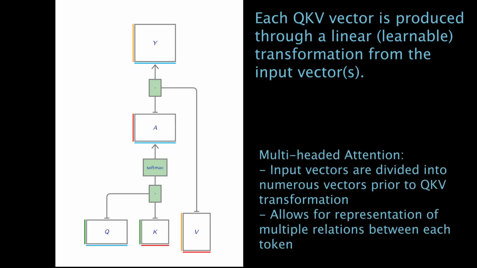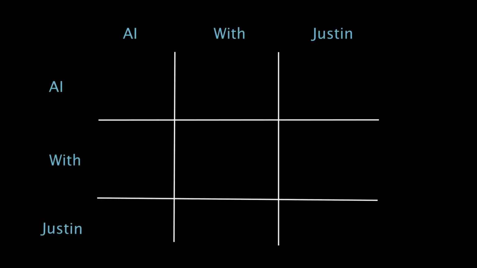Notably, the transformation from input vector to each QKV vector is a separate, linear, and learnable projection. Also important is that each QKV vector is split n ways and passed through the similarity calculation independently. This split makes attention multi-headed and allows more than one score to be calculated between individual element relations, theoretically allowing the model to learn multi-dimensional relationships within each element comparison. So in practice, it's not whole tokens relating to each other, as in the example on the screen, but rather certain dimensions of each token.